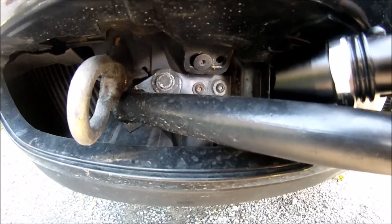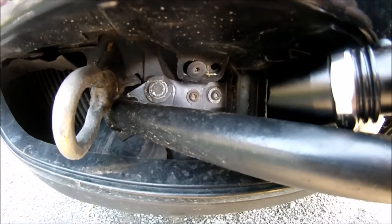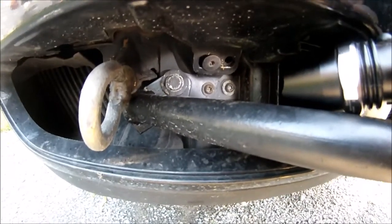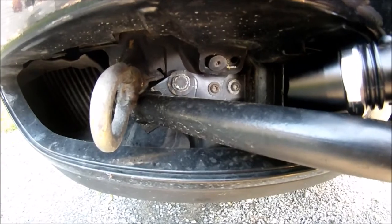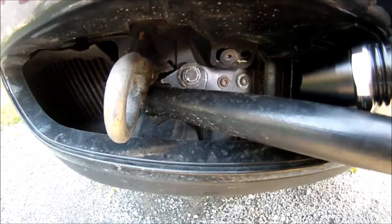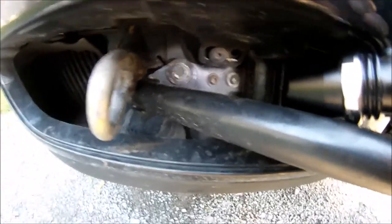So what I took was a socket extension and pushed and tapped it with a hammer to flatten out that ridge on that metal so that it sits as flat as you can. So you will need a hammer and something to bend just the corner of that down. You'll notice it won't sit right. It'll be a little crooked on your bumper until you get that flat against there. Like I said, I used a socket extension and a hammer, and it bends down flat. So that's all you need to do there.